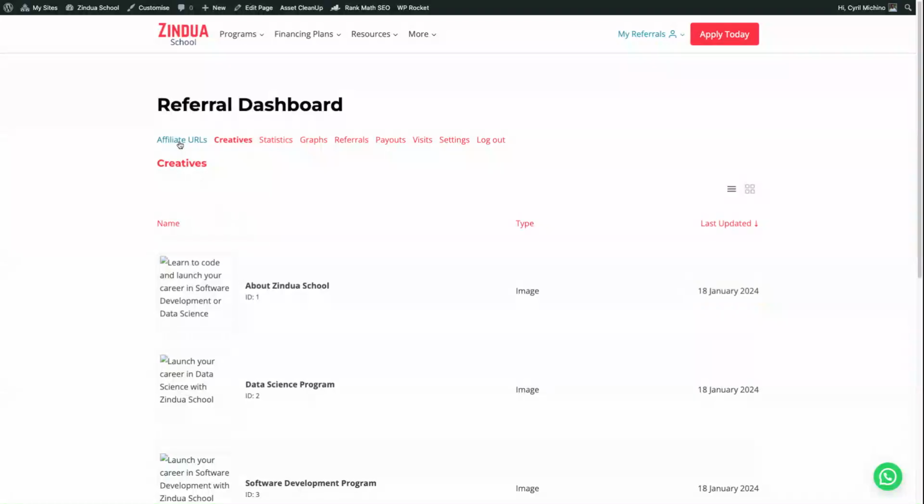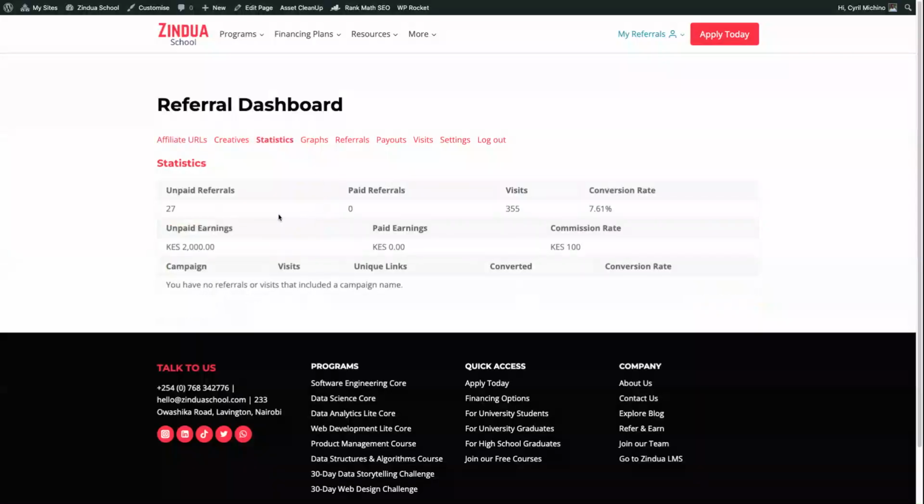So in simpler terms, you now are an affiliate. You know how to log in. You know how to generate URLs. Once you use your affiliate URL, every time someone visits the website with your affiliate URL, it's going to be tracked, and you can already track those numbers here on statistics. Anytime someone uses that, you'll be getting a visit, right? And this is where you'll get it.